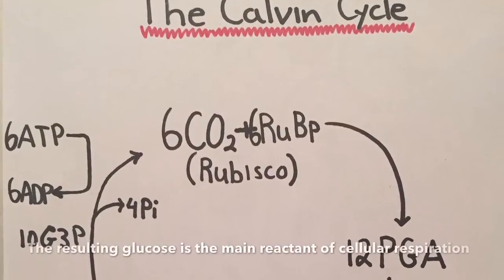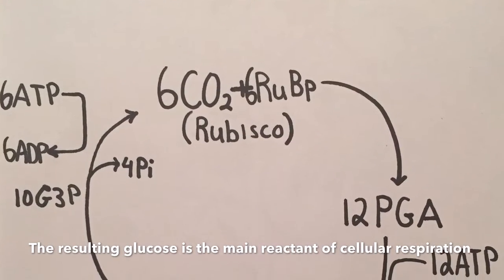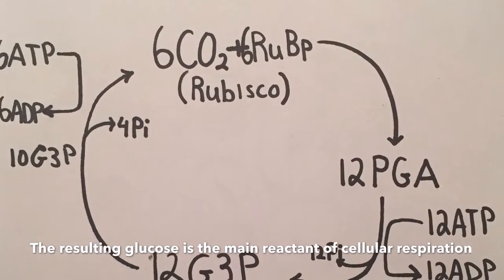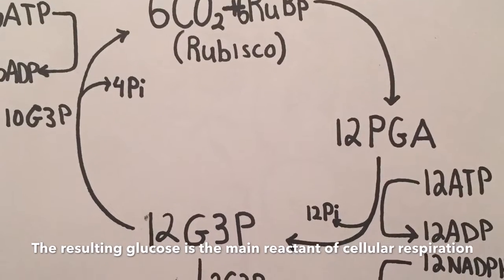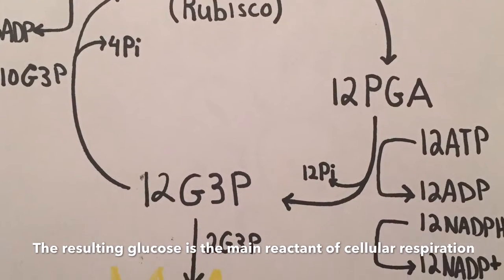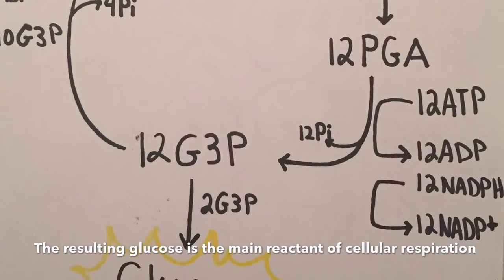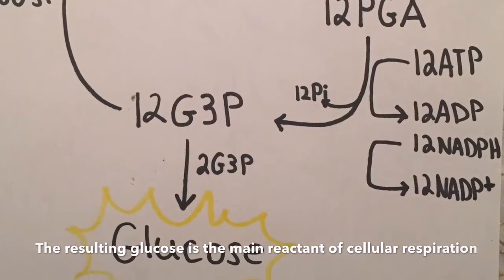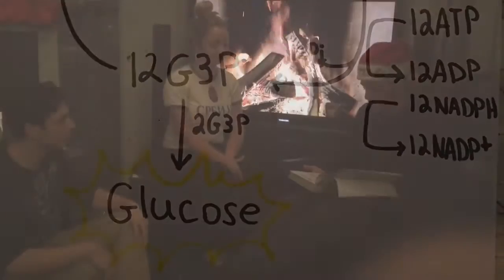The Calvin cycle takes place in the stroma in the absence of light. The cycle begins with the fixation of carbon to 6 RuBP molecules, with the help of an enzyme called rubisco. The products from light-dependent reactions are used to power the cycle. And that concludes the metabolic apple.